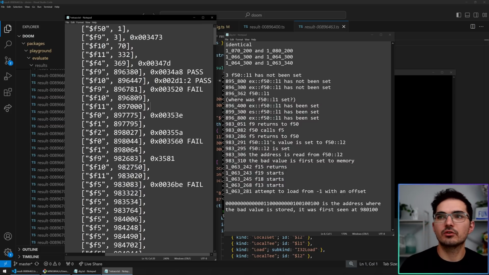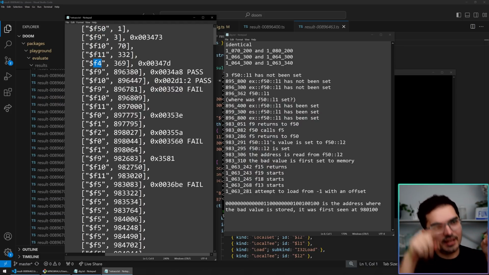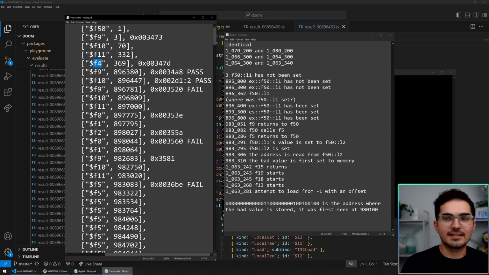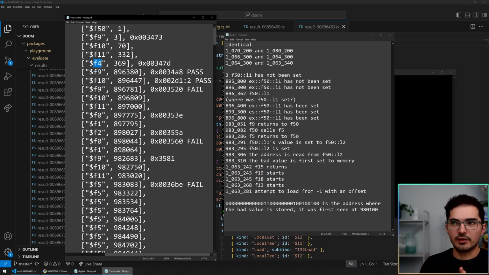You can't see from this level whether F10 is called by F50 or by F9. You can just tell that F10 is called after F9, but actually F10 is called by F9, F11 is called by F9, and then we come back up and F4 is called by F50. So there's a bit of a tree, and it jumps up and down. You can't see that from this level, but I figured it out anyway. Okay, so I have those values.